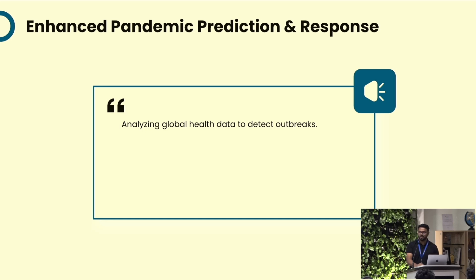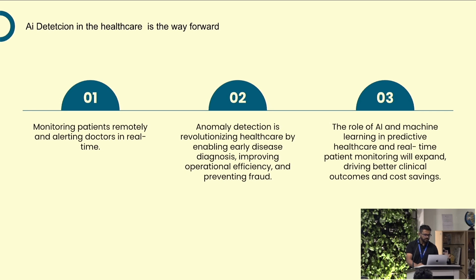Then pandemic prediction. For example, when COVID came, we were not prepared. If one more onset of COVID is coming, I don't think it's going to happen that way. We are now more equipped. We have AI tools. We have very good pandemic and endemic responses in our country, so we can analyze this data more. At the end of the day, someone has to do it, but the technology is available, and trained workforces are available. So these are applications of AI where we can detect things early, including pandemic responses.